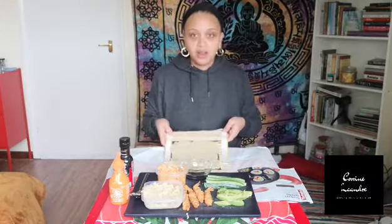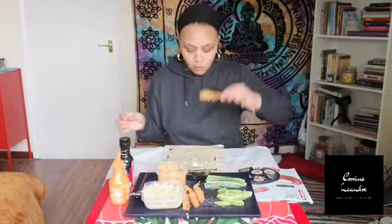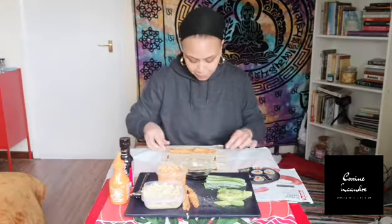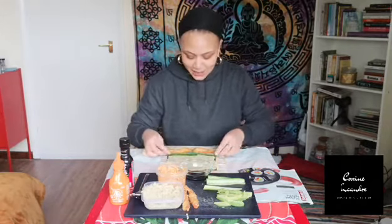Got the quinoa on the nori sheet and now we're going to go in with our tempura prawns. I'm going to put the tempura prawn a bit close to me — again, I'm not sure, maybe on the other side. We've got two here. Then we're going to go in with our cucumber. I think the trickiest part about this is rolling it — that's going to be the test really. So we've got everything we want in there: the tempuras, the cucumber. The avocado and the crab meat are going to go on top.